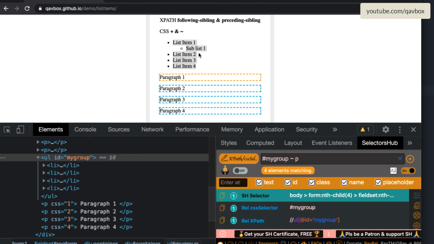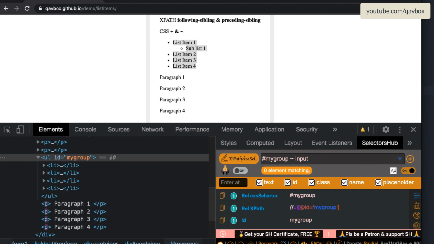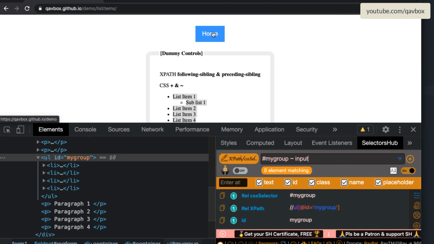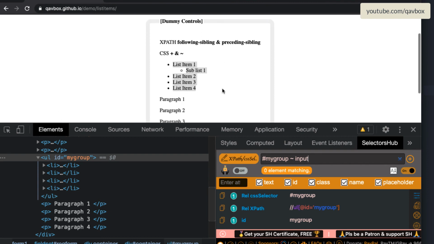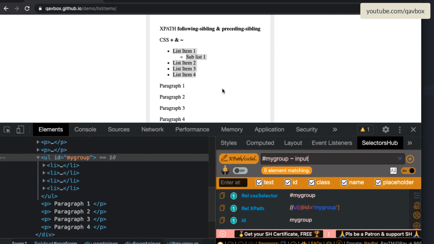So this is my first sibling. Now after that, if I put tilde and P, it is giving me everything. Let's say I put an input tag, it won't give me anything because there is no input tag after this. The input tag is before this, and unfortunately there is no preceding sibling in CSS selector.